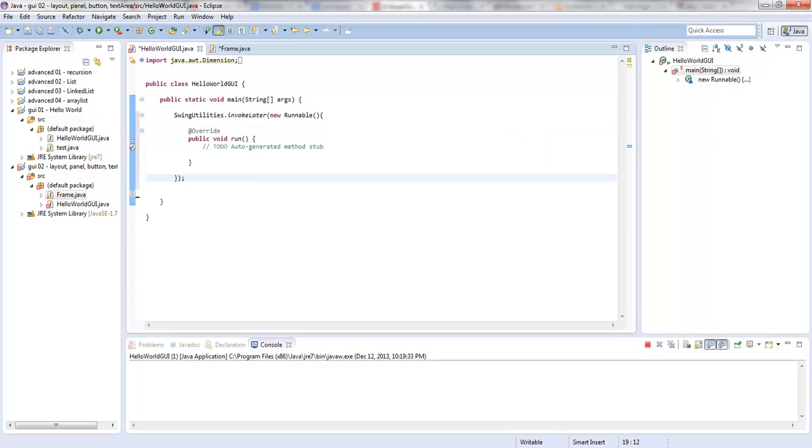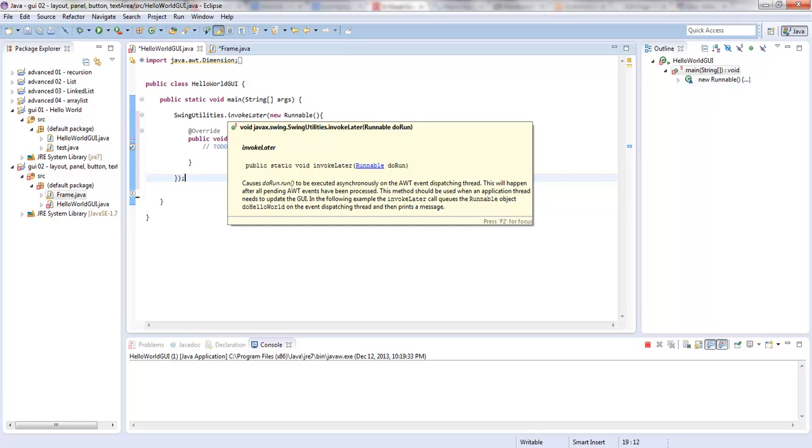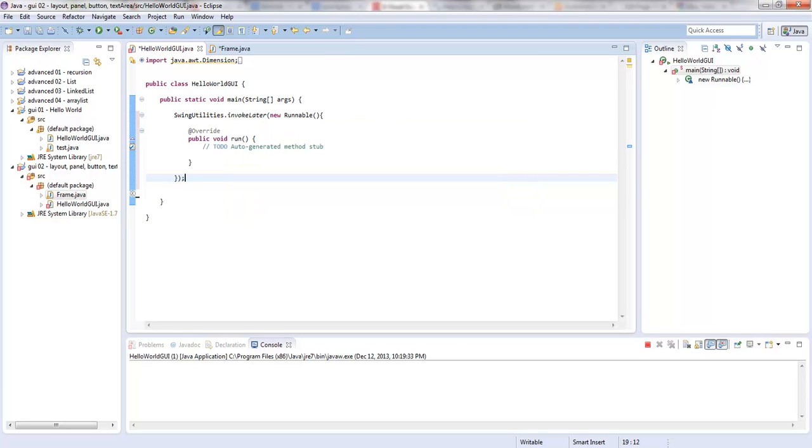Okay. So basically what we've done here is we say a static reference to SwingUtilities dot invokeLater, and we create a new Runnable class, which is similar to a thread. And for this application it won't matter, but for bigger applications where threads might be running, it's important to use this as a backup so your program doesn't get messed up. But it's good practice to get into coding it this way.